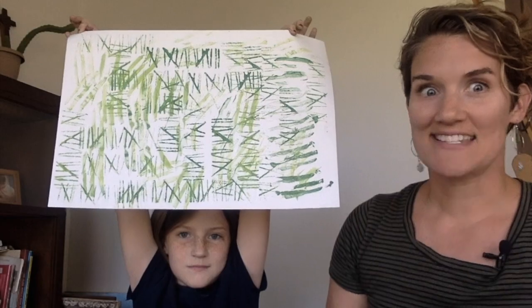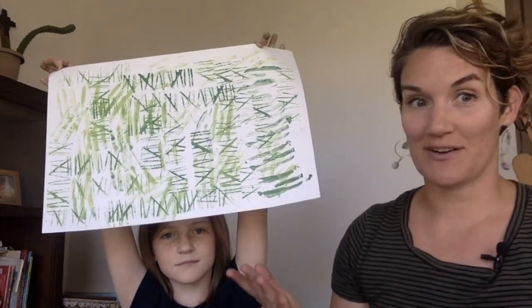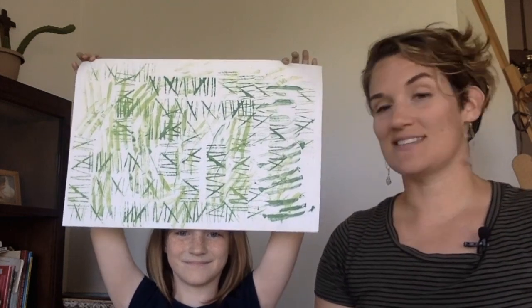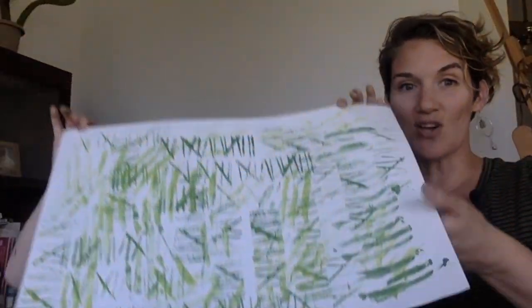Tessa and I have made our grass base for our Andy Warhol garden prints. So this should not take very long to dry at all. Tessa and I did this together, so it was fun. And we used a regular green. And then we used a yellowish green. Yes. When this is all dry, you can use your flower stamps. So use the exact same technique to print your flowers in your garden.